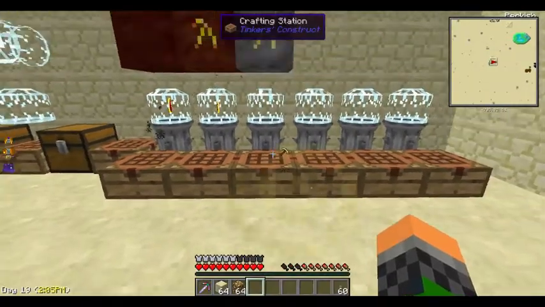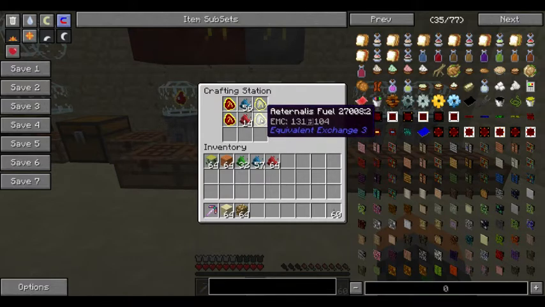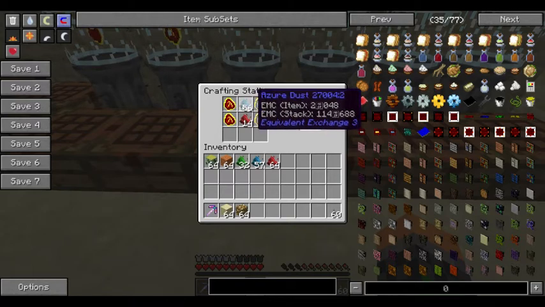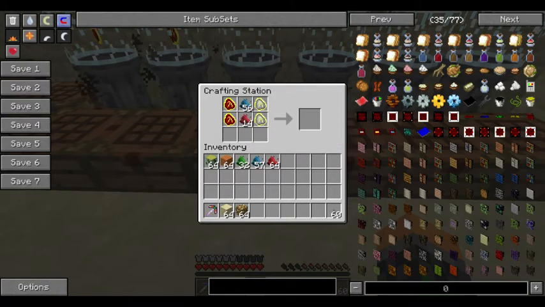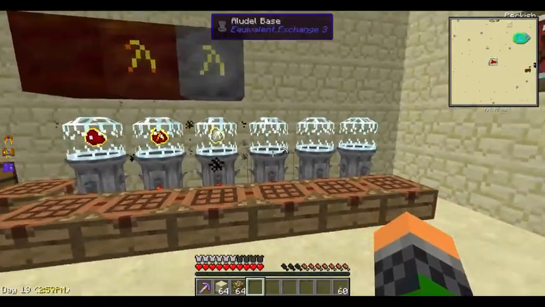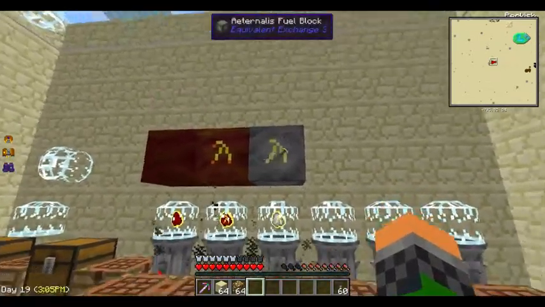Now onto the last tier, Eternalis fuel, which has an extremely high EMC value of 131,104. Now to craft it, you'll need 56 of azure dust or 14 medium dust, which is extremely expensive. As you can see, the usual process, it goes up and we get our Eternalis fuel. Now note, the blocks are just simple, you fill up the crafting table.